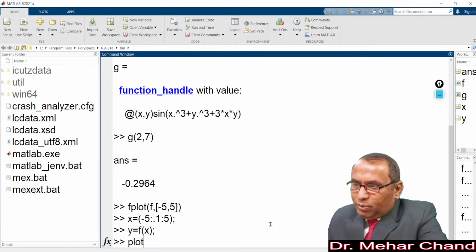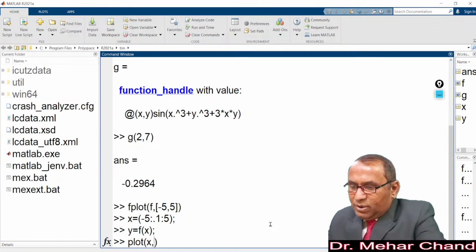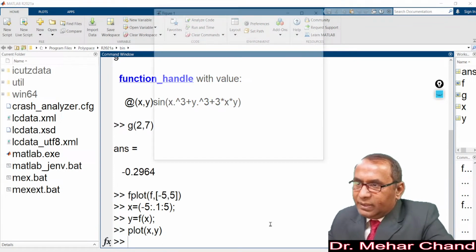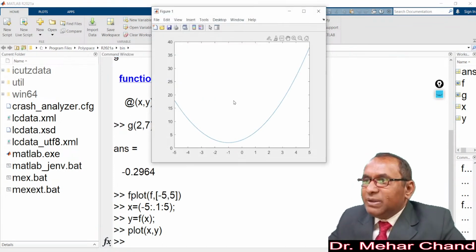Then I can use plot x comma y. We have the same graph.